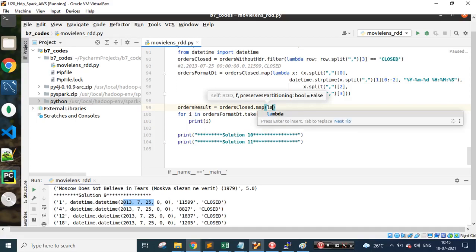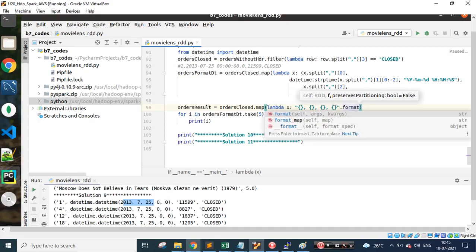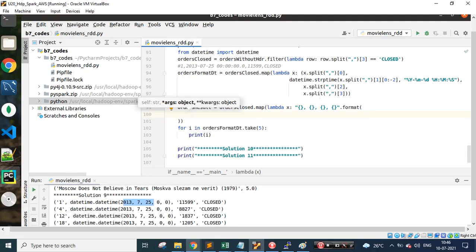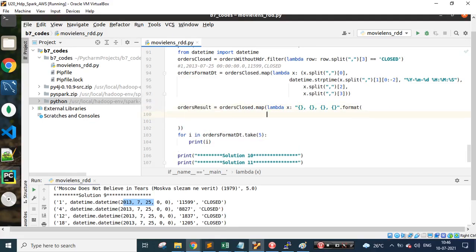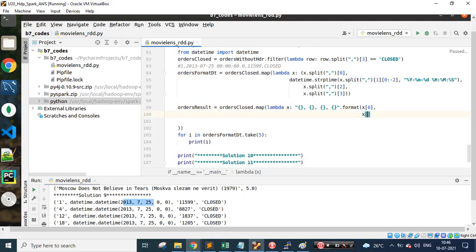I'm applying a lambda reading the entire row as x. Here I'm using my string format identifier, remember from a little earlier: first column, second column, third column and fourth column. Then the string, dot format, and open parenthesis. Let's write step by step, for the first. x of 0 will come as it is because I don't need to change anything. x of 1 I need to change, because that's where my stuff needs to get changed.